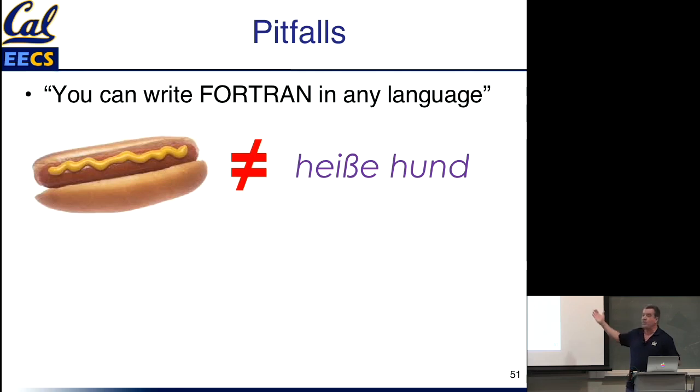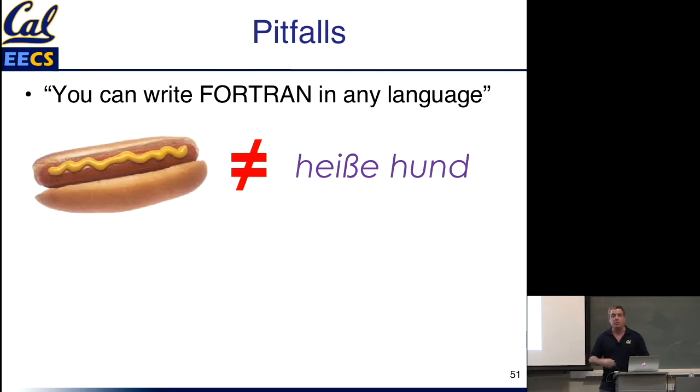So if you go to a street vendor and ask for that, you will get the wrong thing because you have not learned the idioms of the language. Hot dog is an idiom in English. So there are going to be weird idioms in Ruby and JavaScript and other languages. And understanding how those idioms change a little bit the way that you approach the language is one of the key ways that you become a person who thinks in Ruby or thinks in JavaScript.